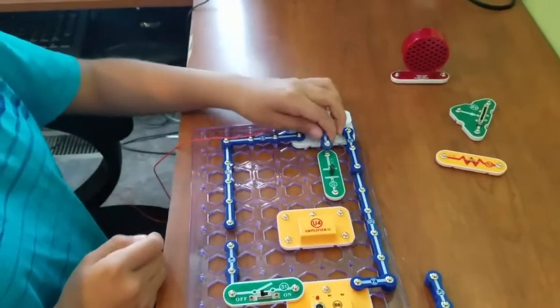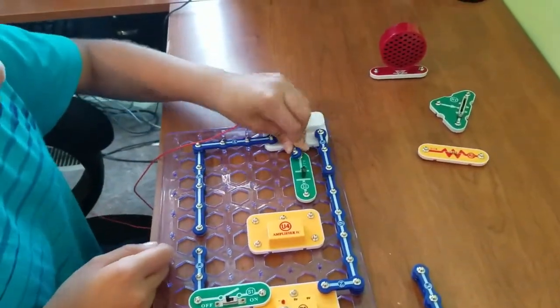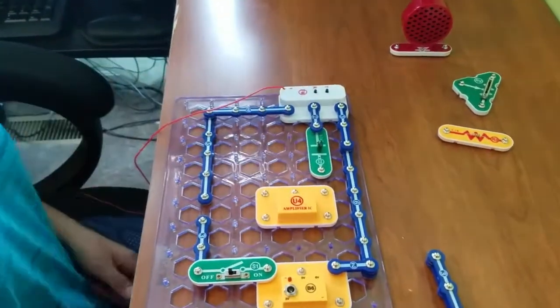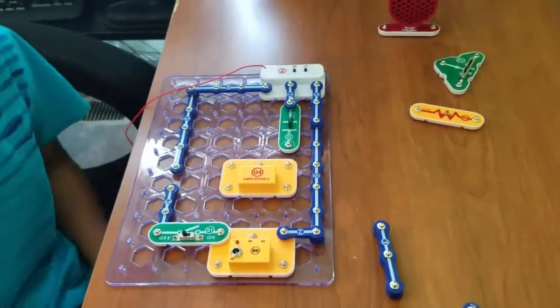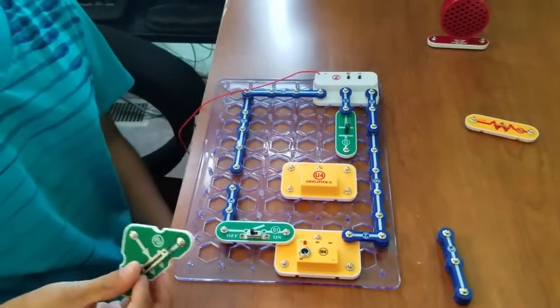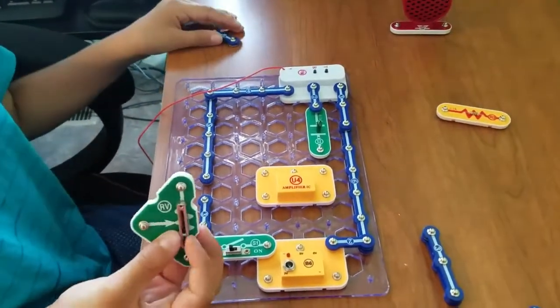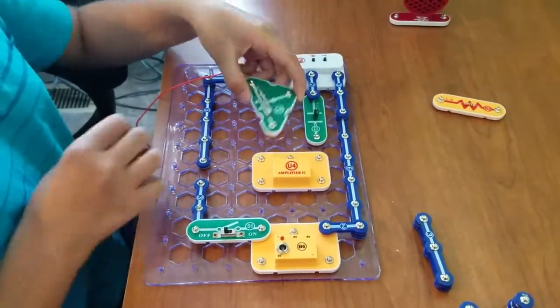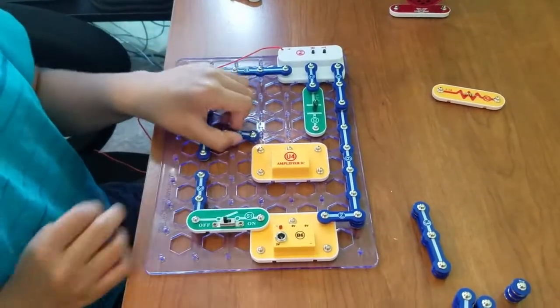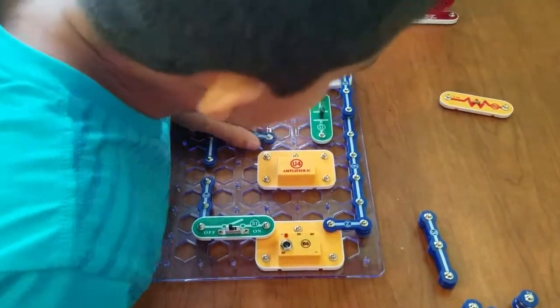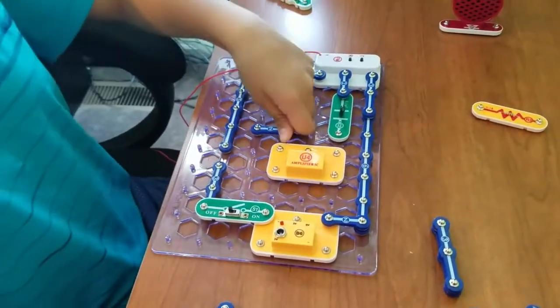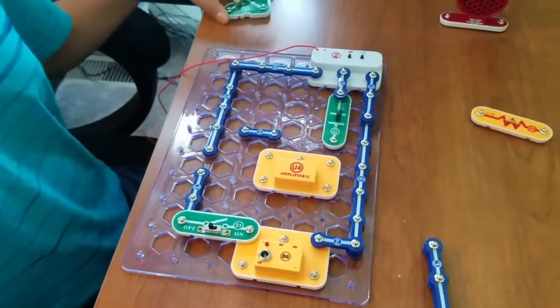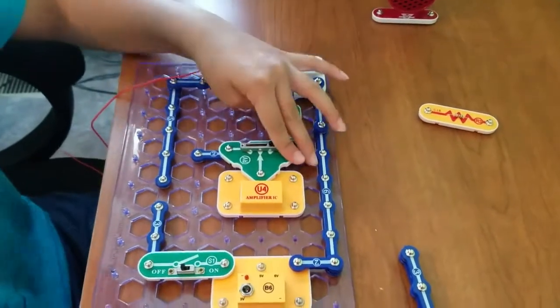And you would take a 2, connect it from the FM module, the middle piece on the FM module, to the C2 resistor. And as I forgot to mention earlier, this one is an adjustable volume one. There are other ones that don't have the adjustable volume, but this one is adjustable volume. So you need the RV for this piece. And to add on the volume thing, you first have to put down a piece at D5 and E5 as an up and down piece, so you can attach this RV piece to the amplifier and C2.